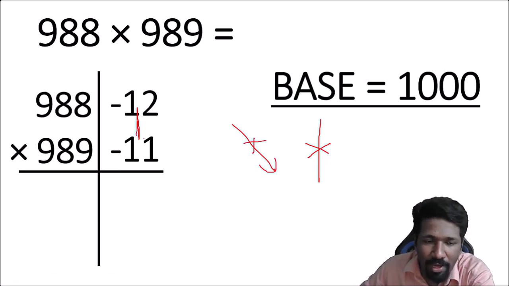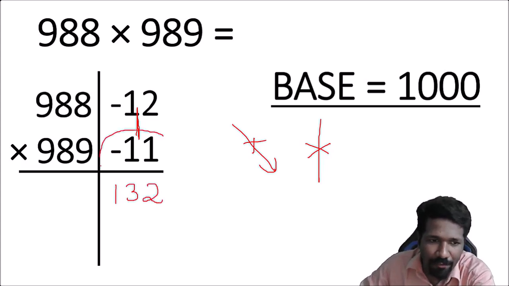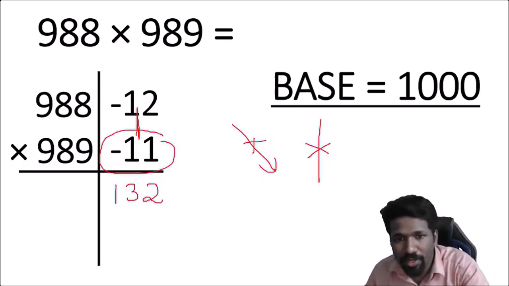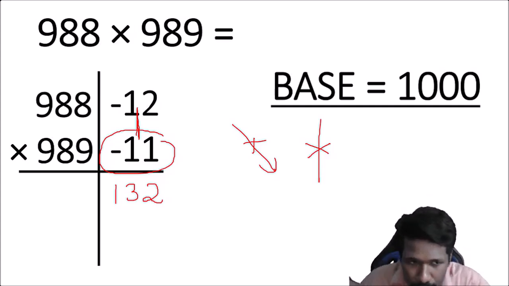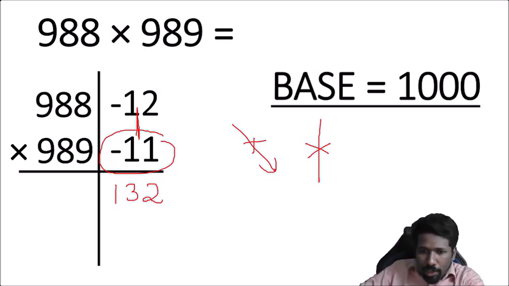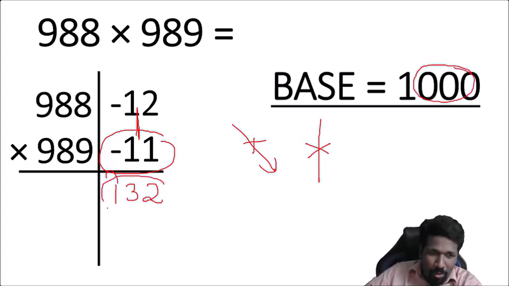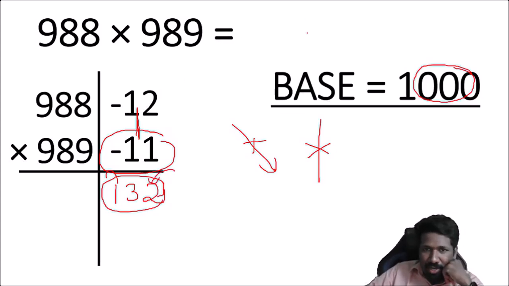Vertically multiply 12 and 11, that is 132. Today, if time allows, I will teach you a very special technique to multiply numbers with 11 also. So 12 into 11 is 132. Now, do you have to carry over this one? No, because the base has three zeros, so you are allowed to write three digits. Or if you have two digits, you have to make it three digits. So this three digit number you can write as the right hand side of the answer. 132 is the right hand side.